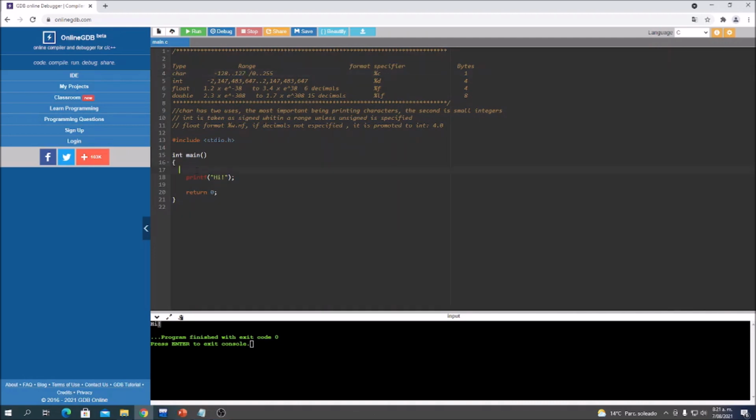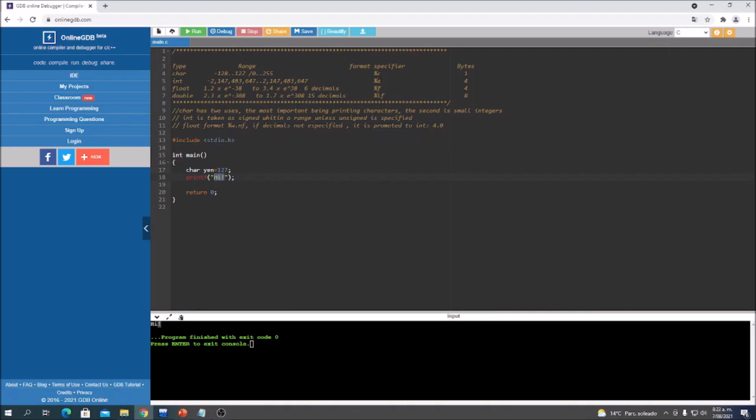So let's start first by creating this variable of char type. So we type char, then we give it a name, let's say yen, and then you give it a value that must be within this range, otherwise it will throw an error. So let's say for instance the last possible value, 127, then end by semicolon.